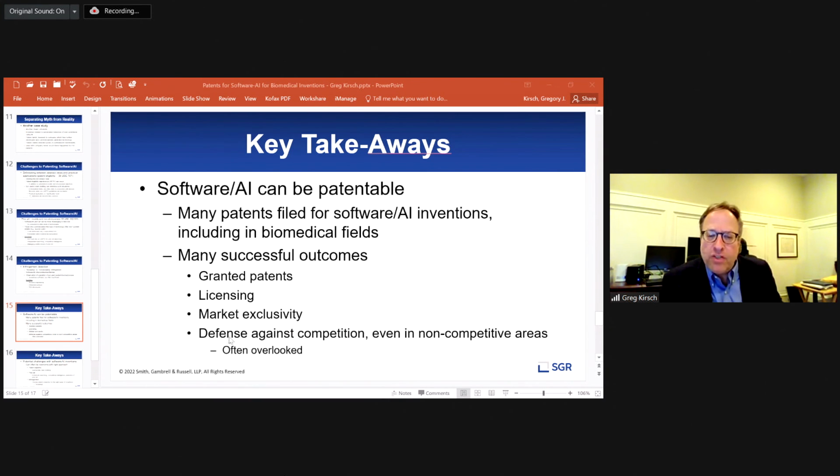One thing I'll say, and I didn't really mention this before, but one very common and very effective approach is to not just patent what you are doing, what your university or your company is doing, but to look at your competition and see what areas they are going into that you may be able to get some meaningful patent protection, even if it's not core to what you do as a company or university. And this is often overlooked, but I've seen it play out very, very effectively, where you can basically block your competition, which might discourage them from coming after you with any patents that they might own.